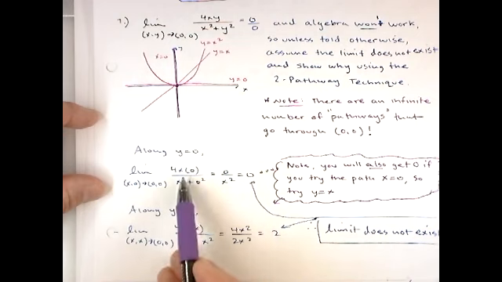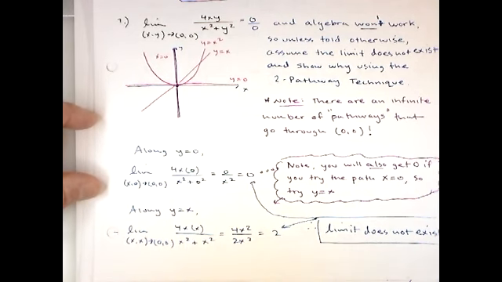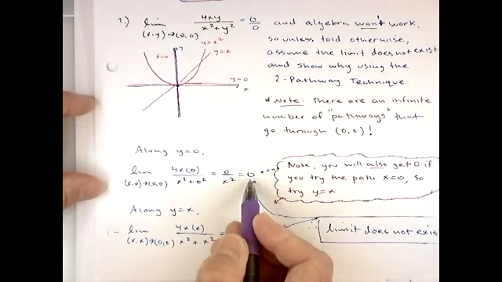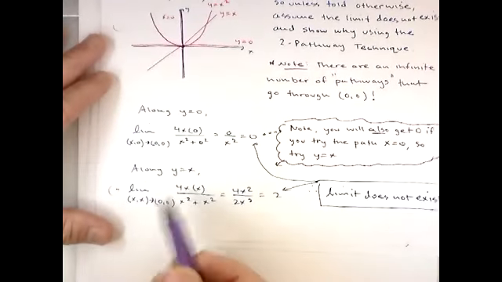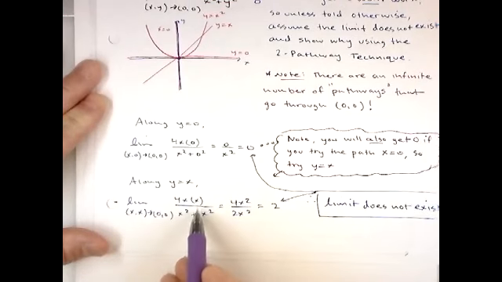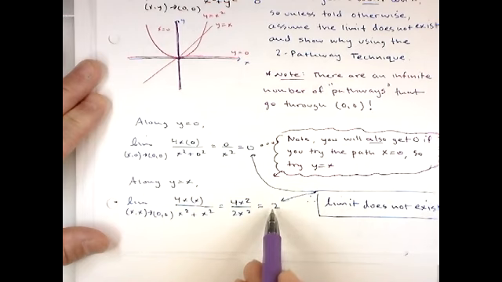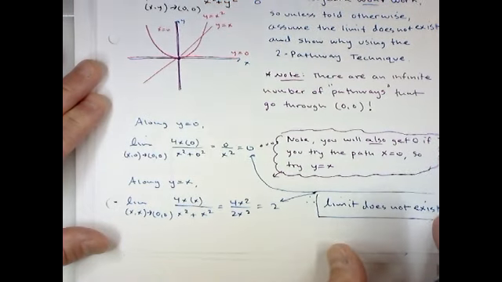Note, hopefully you can see this, if I tried letting x be 0, then I would have had 0 on the top and I would have had a y squared on the bottom, so that would have also given me 0. So my goal is to find a pathway that gives me an answer different than 0. So now let's try y equals x, because that also passes through the origin. If you plug in x for y, you're going to get 4x squared over 2x squared, which cancels out and gives you 2. So now that we have two different answers, we can claim that the limit does not exist.